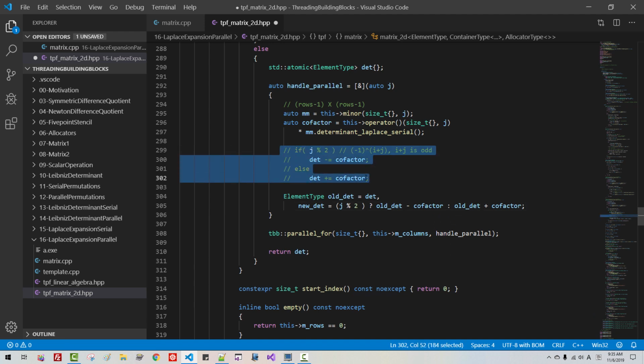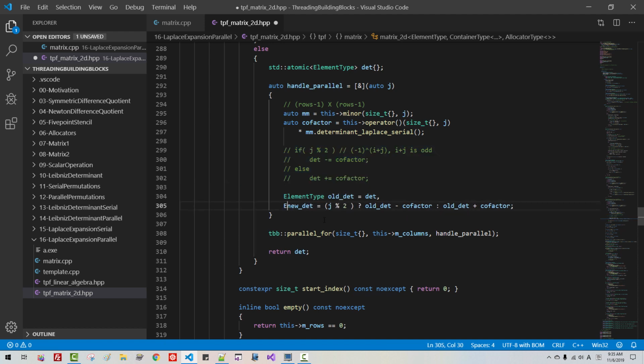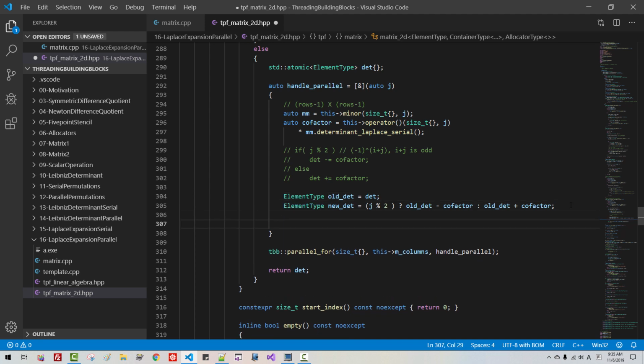Ctrl K, Ctrl C. I will change it to element type like this. Okay. Now while det compare exchange strong old det new det.